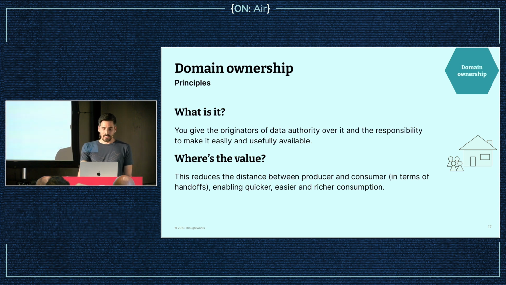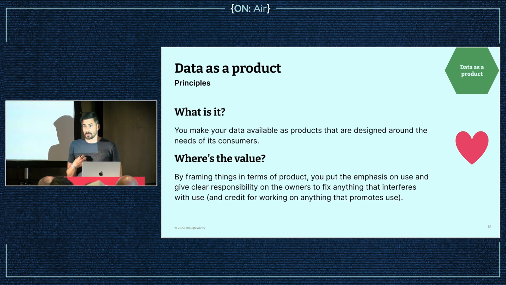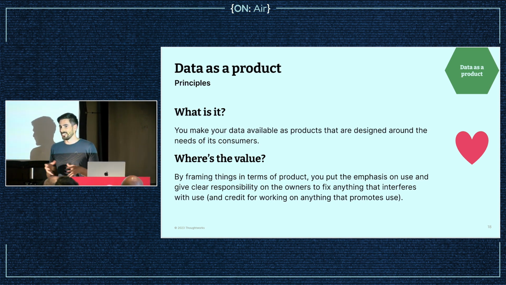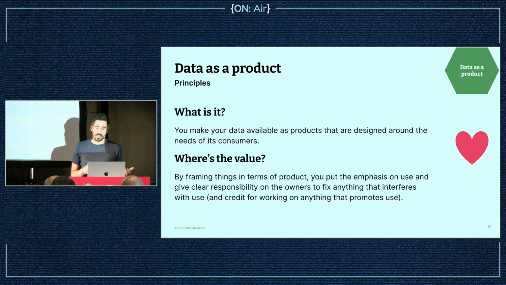Yeah, so that's the first one. The second one, and this is the one I like the most, and in my opinion is the core of this new concept, is data as a product, right? Thinking about applying product thinking to data. So basically, make the people that generate the data think about how that data is going to be used, right? The value here is you go from being reactive to being proactive, right?